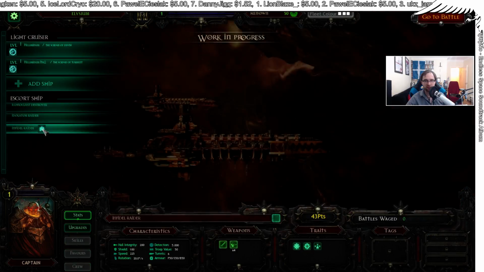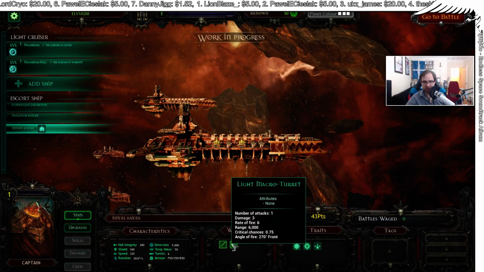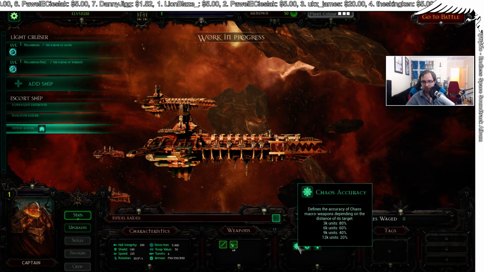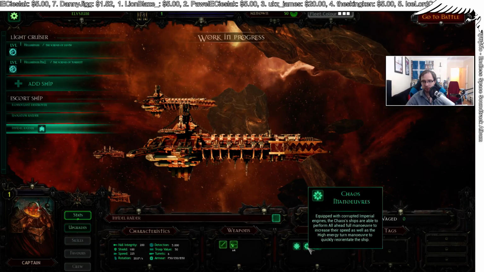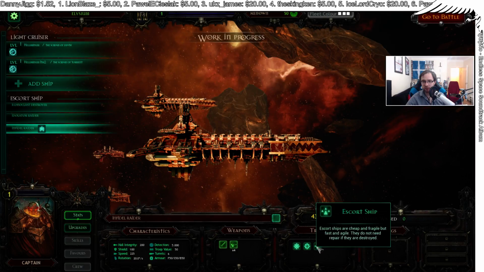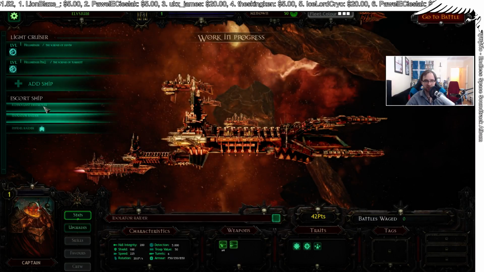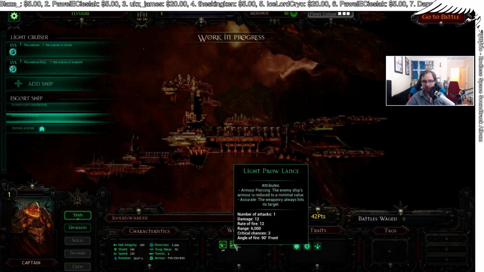What's this? Infidel Raider. Well, it's a little symbol. Don't know what that means. Torpedo, light prow launcher, light macros, accuracy, maneuvers. Energy terminal maneuver to quickly turn the ship and escort ship. This one has a light prow lance and macro turrets. And this is just macros. Yeah. Okay.